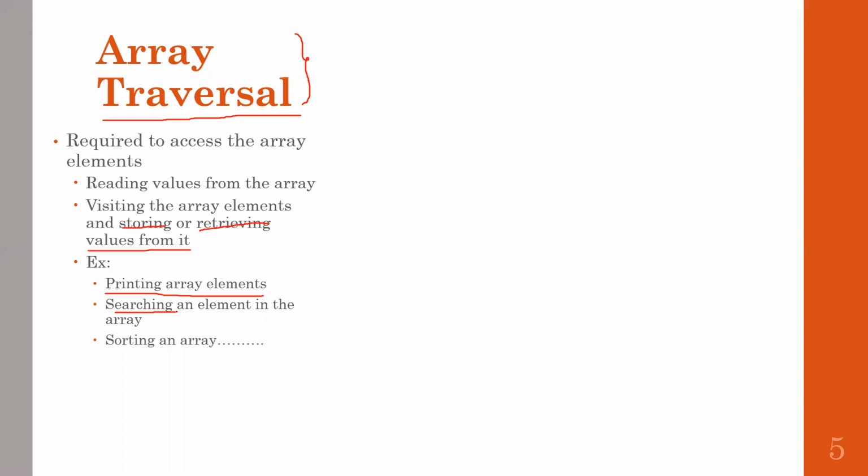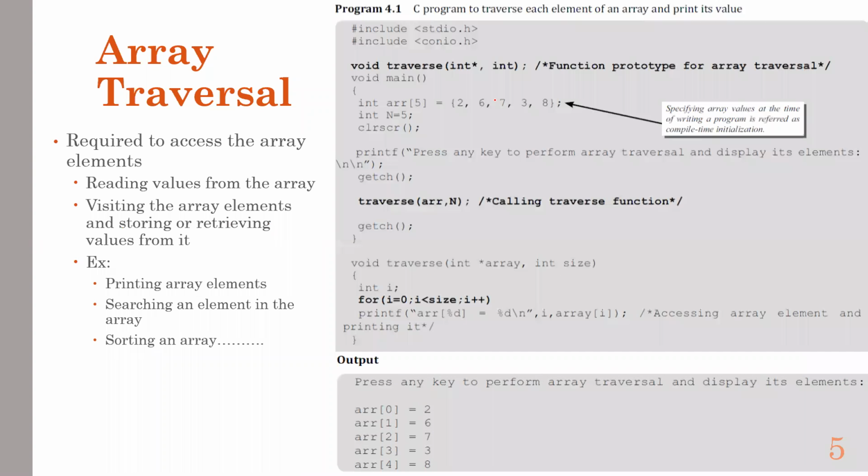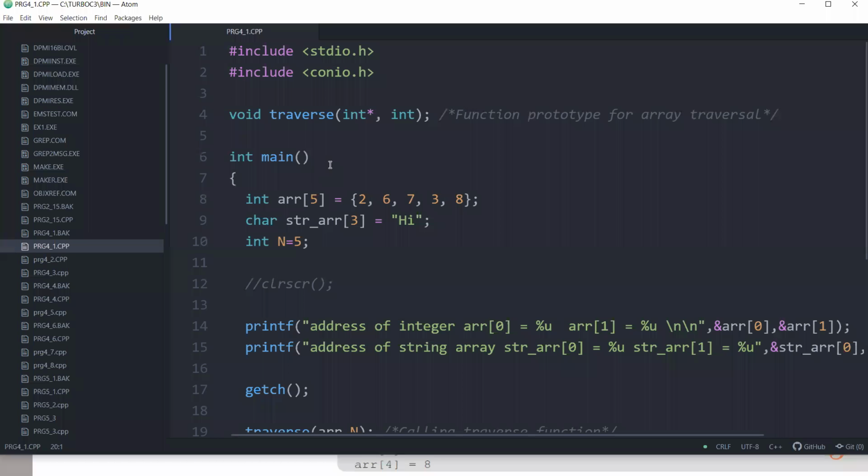If I want to search for an element, I again go for traversal of the array. If I want to sort the elements, I look for traversal of the array. If I want to delete an element, again I have to traverse through the array. In the previous session we observed the same condition, looking at how we traverse through the array elements and print them. We need to discuss this because henceforth we will utilize this logic when sorting, searching, or just printing the elements. So we had discussed this program.